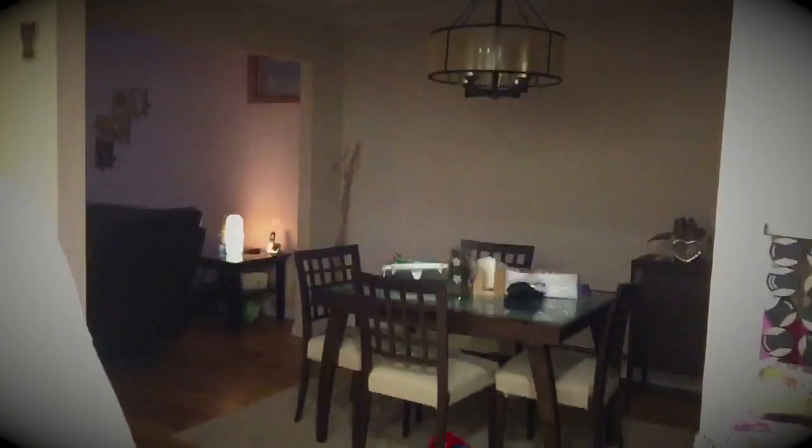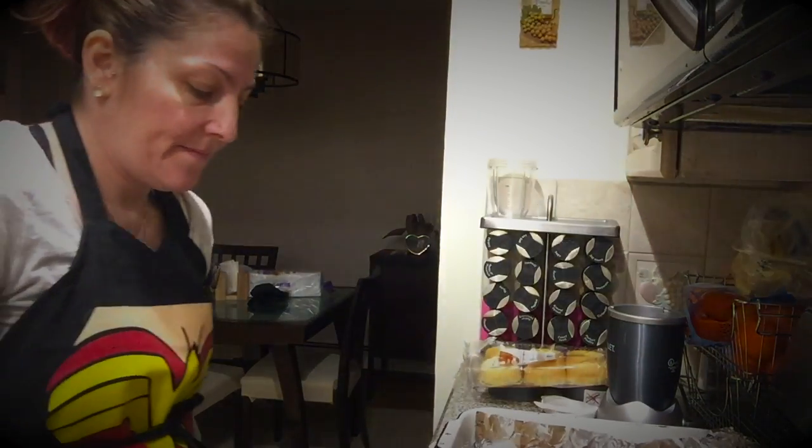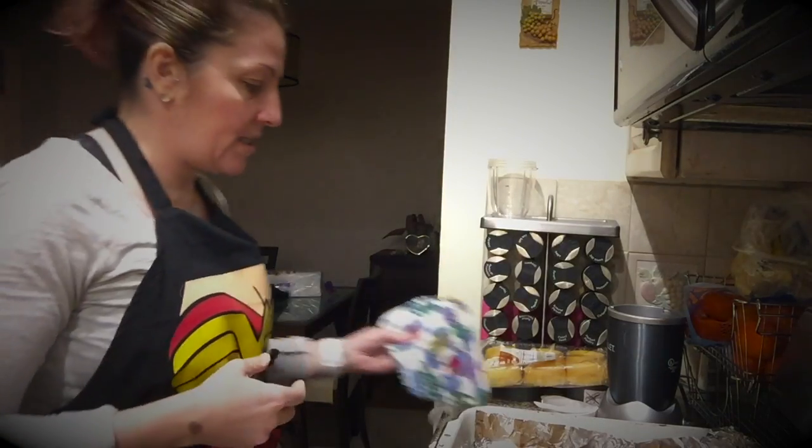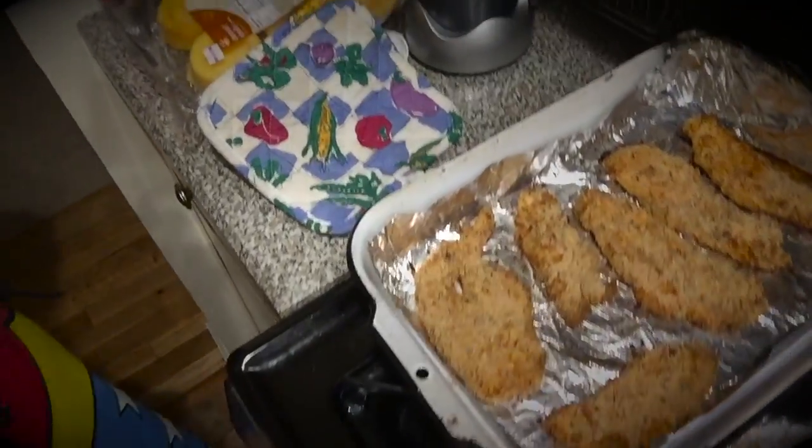Okay, so it's been a half an hour, and it's time to take my chicken out of the oven. So let's take our chicken cutlets out of the oven. And they look perfect. Let me get a picture of my chicken cutlets. There's my chicken cutlets. All done, all baked, all ready to go.